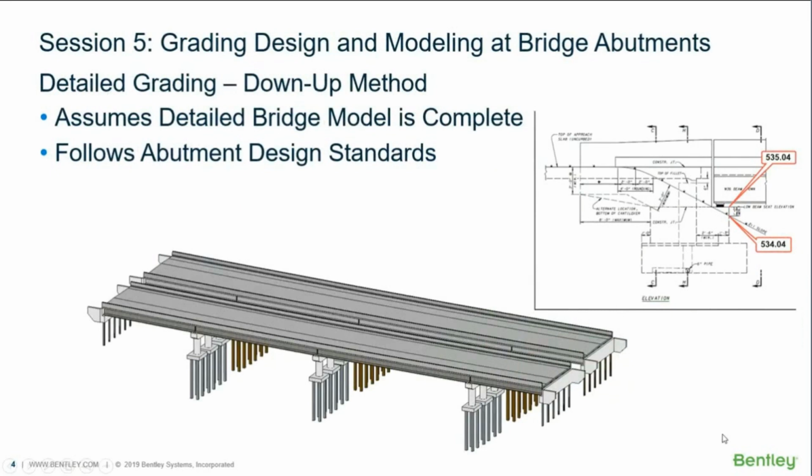Okay, so the next thing that we're going to cover is going to be a more detailed grading model. Now, this one I'll be utilizing what I call a down-up method, and the reason I call it that is because I'm going to be targeting two things. I'm going to be targeting some things down below. I'm going to be targeting existing ground to create some slopes. I'm also going to be targeting the upper roadway to create some slopes and things as well.